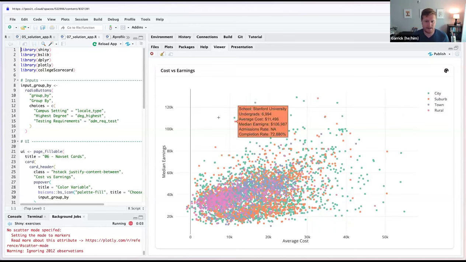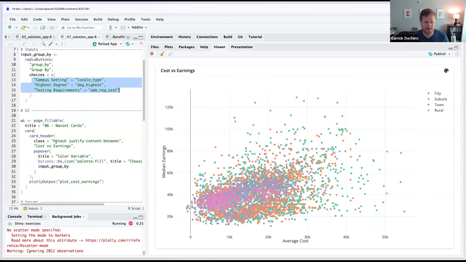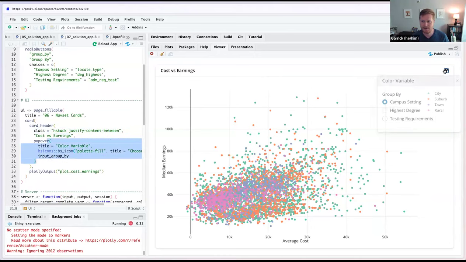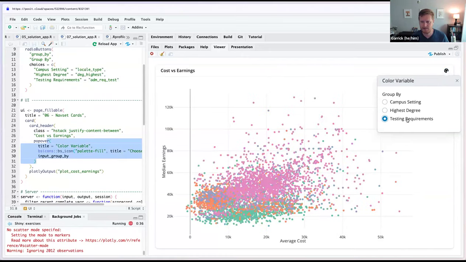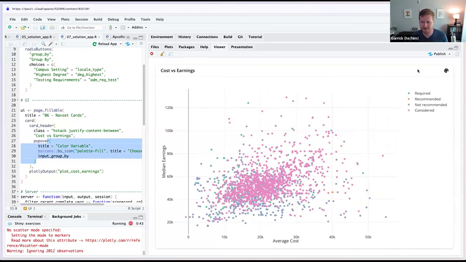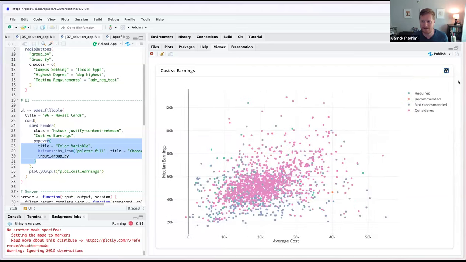All right. So what I did here is, do you remember this plot from earlier, the average cost versus median earnings? And I had an input, which was radio buttons, that has a couple choices and it's going to control the color of the variables. Before we had that hidden in the sidebar, but using the same idea, I have a card, and in the card header, the H stack, and then the title and the popover. You can click on this and see the input, and you can see how this input affects the plot. And this is one of the reasons why they stick around, so that you can move between options. And when you're done with it, you click the X or click the trigger again, and it'll go away.